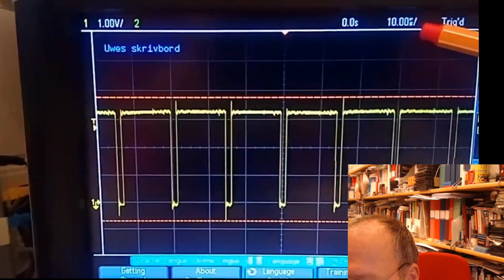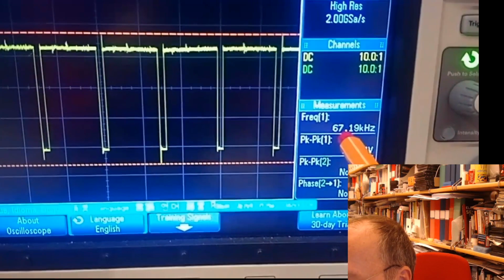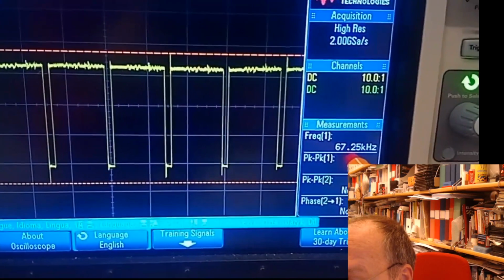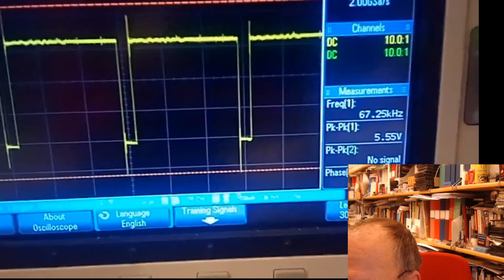But even easier is that our oscilloscope actually calculates. So up here we have 10 microseconds per centimeter, but our oscilloscope measures the frequency for us. So it's right now updating at 67 kilohertz. So this would be 8 megahertz divided by the four digits, and we are at 2 megahertz at maximum. And then from 2 megahertz down to 67 kilohertz tells you something like how much time is spent in the individual instructions. Actually, I would say it sounds a bit much, but let's see.